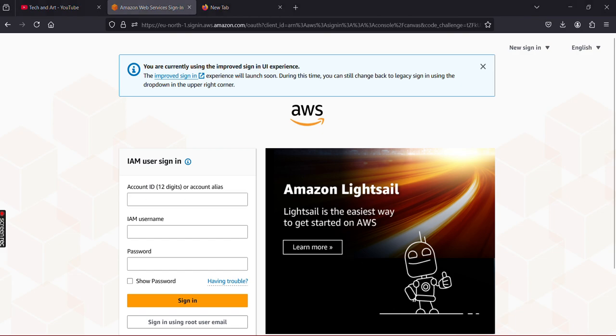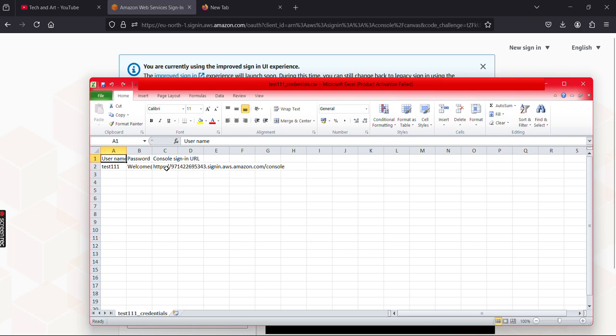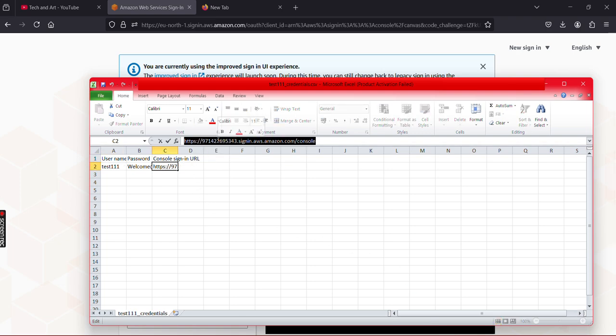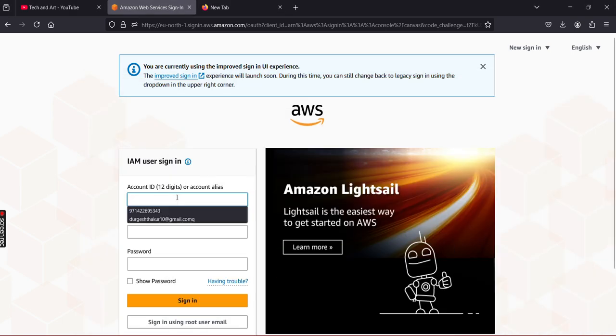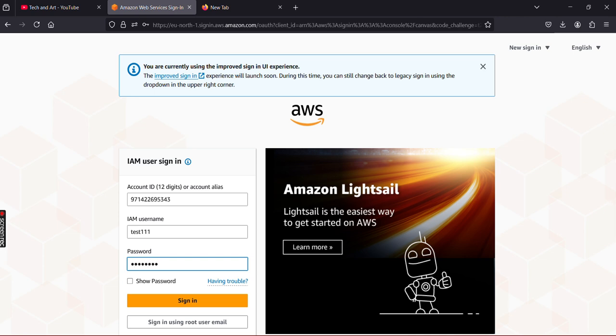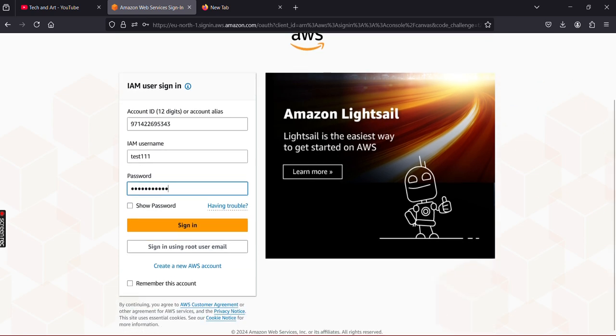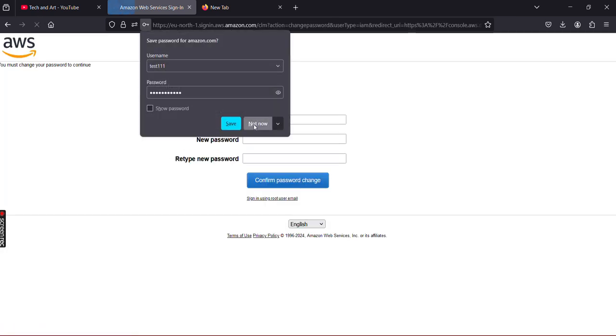In the URL you can see this 12-digit number; this is your account ID, so keep it. Now the IAM user name test111, password you can give, and then sign in.